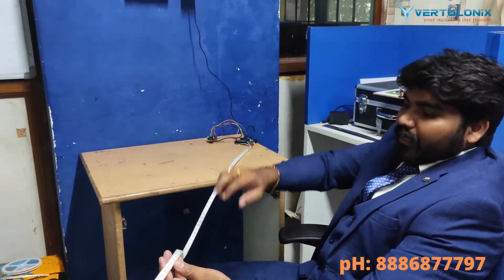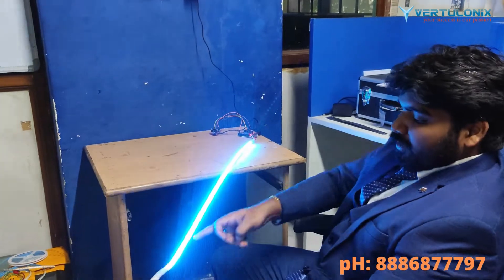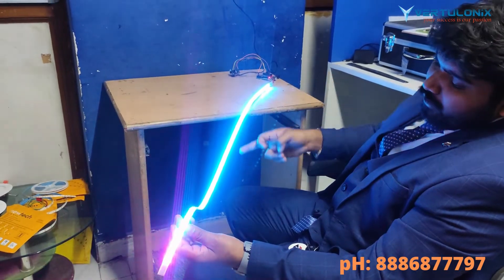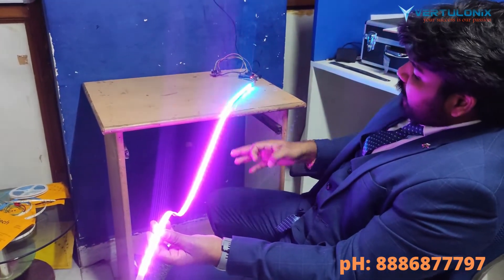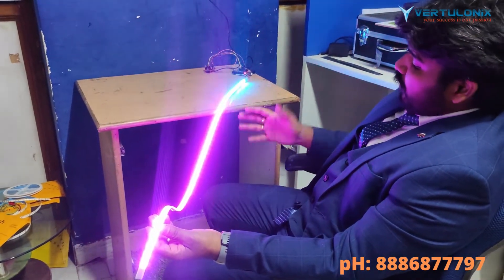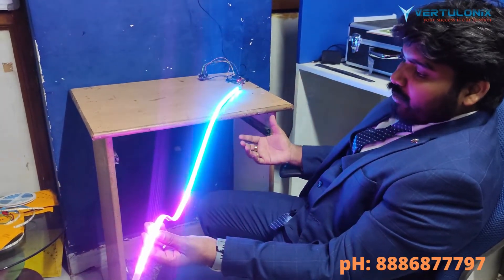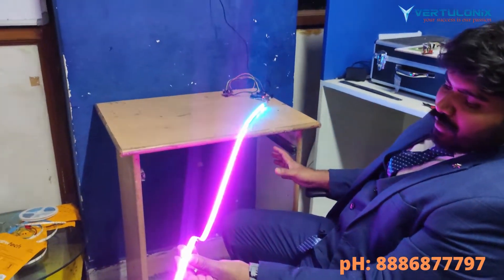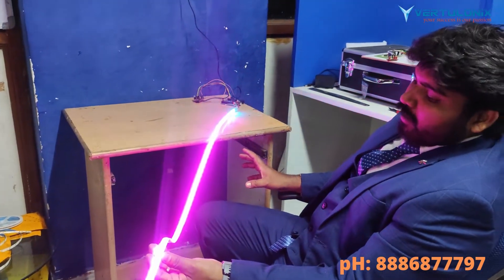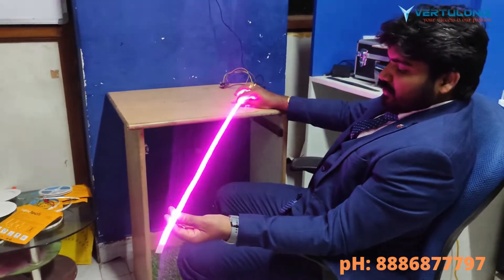We can write the coding for each LED. After turning on the power supply it will be on. We can monitor 1.16 million colors and control this RGBW controller. So whatever color you require — warm color, cool color, pink, blue, red, yellow — and low intensity or high intensity, whatever color coding we write in the program for the RGBW controller. Based on customer requirement we use different colors using this single strip only.